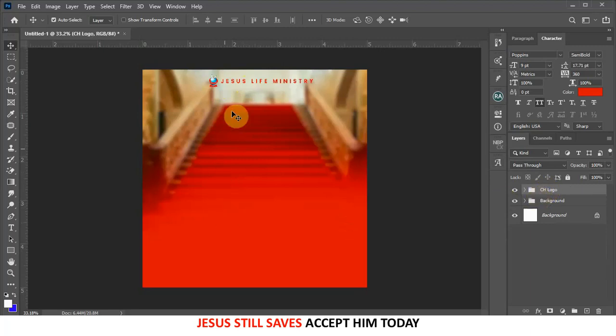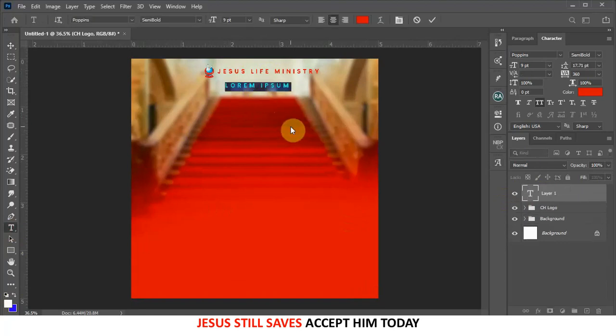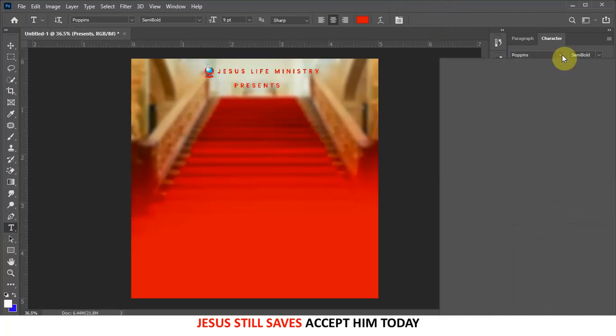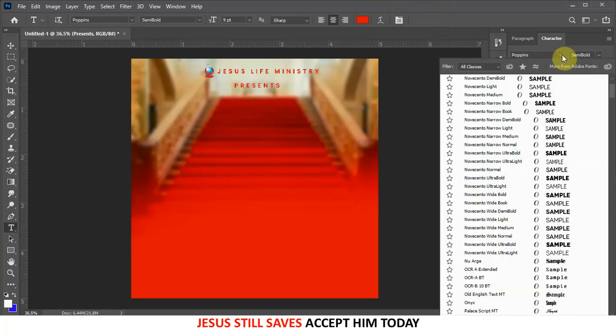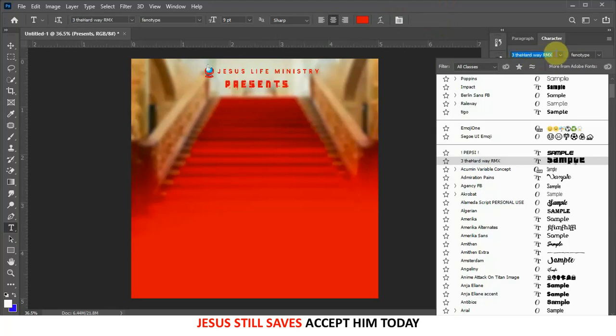Okay, so the next thing I want to do is come to my text tool here, and then I'm going to write present. So let me change the typeface to something different. There is a font, Bugatti.